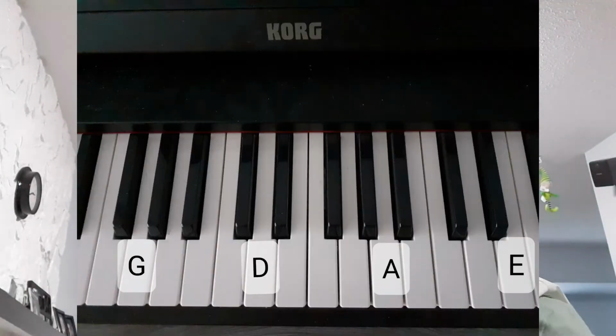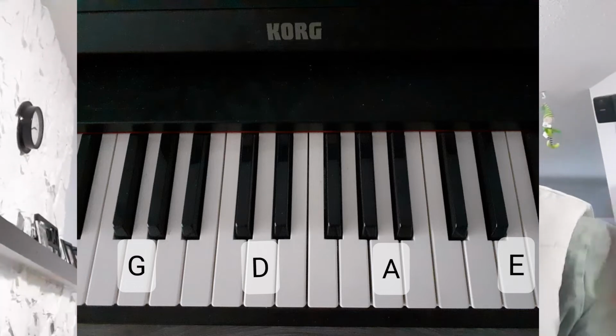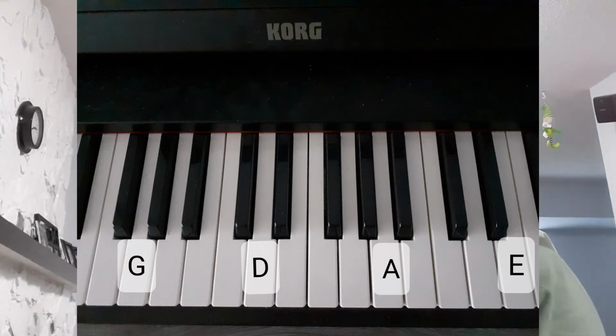which notes on the piano are the actual notes for the violin. Now, I cannot change this, so I'm going to put a screen up to show you the notes for the violin. The screen will show you the A, the D, the G, and the E on the piano. But A sounds like this. Let me switch on my piano, that might help.